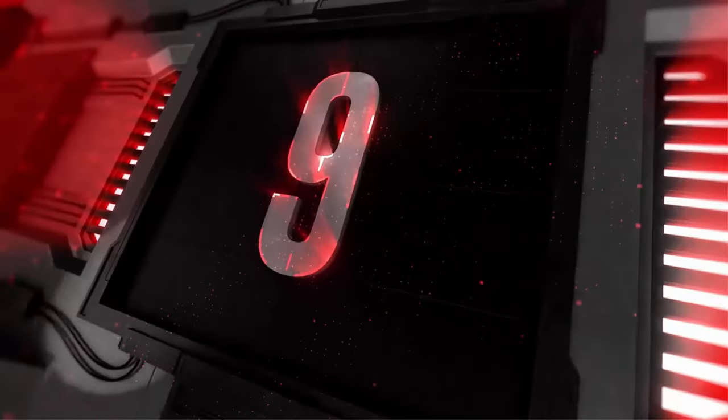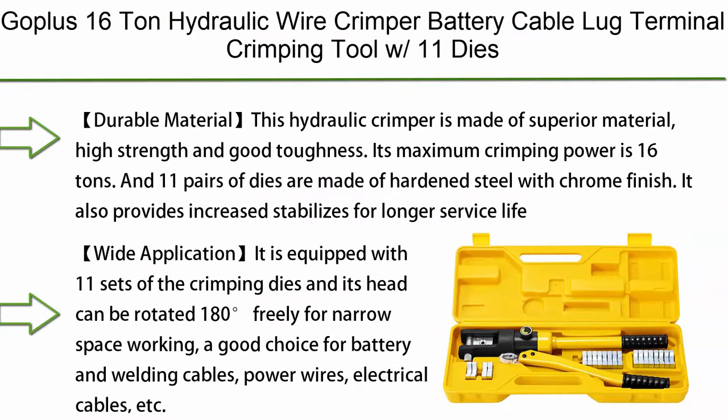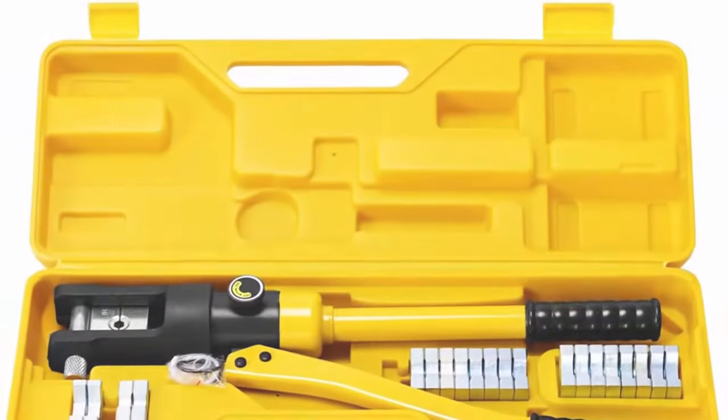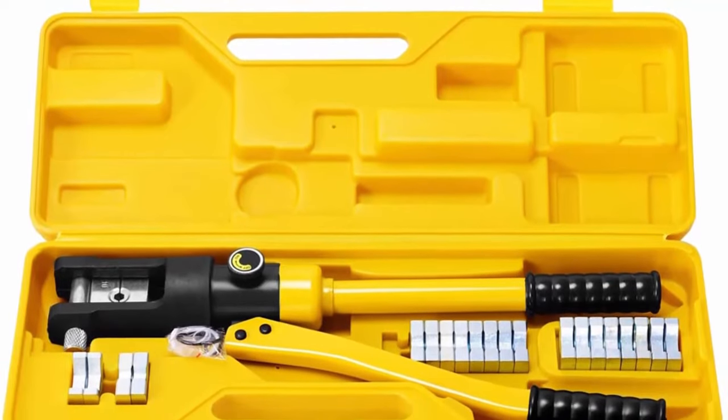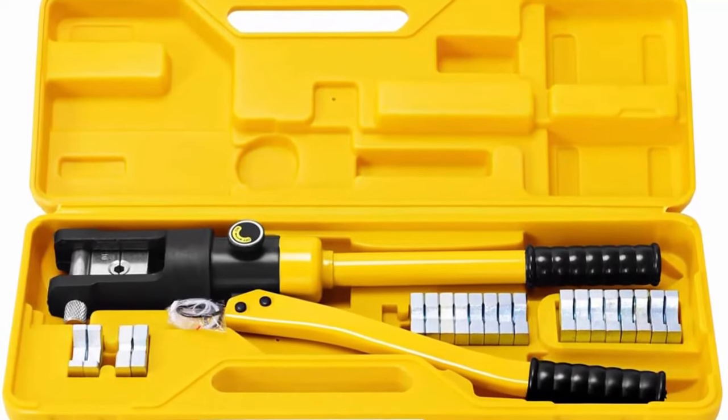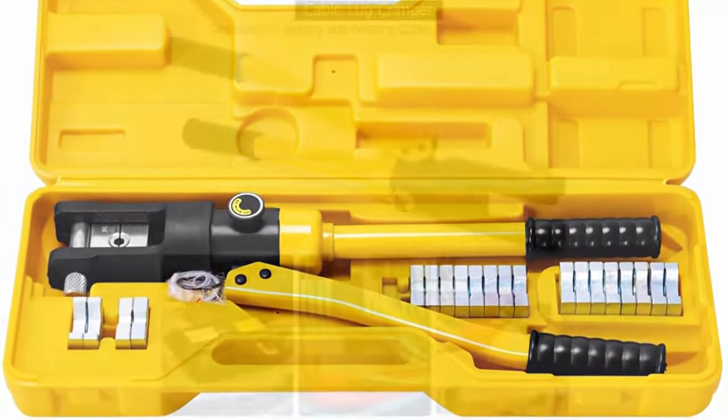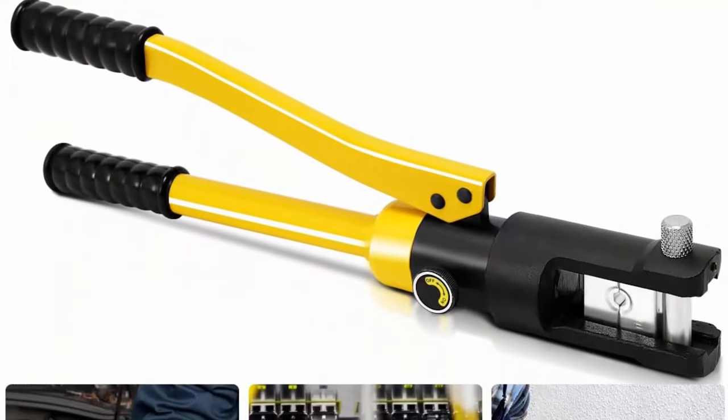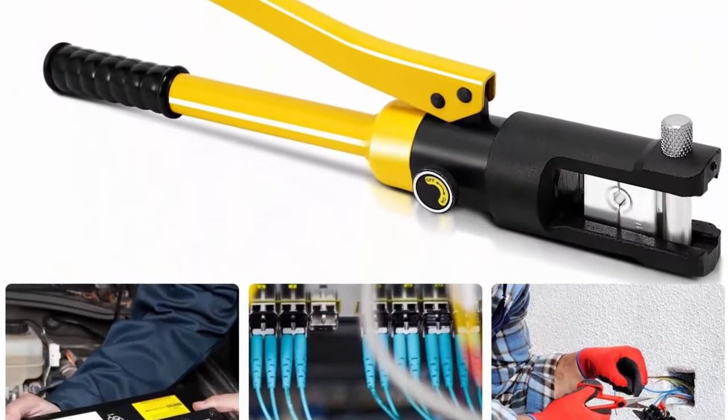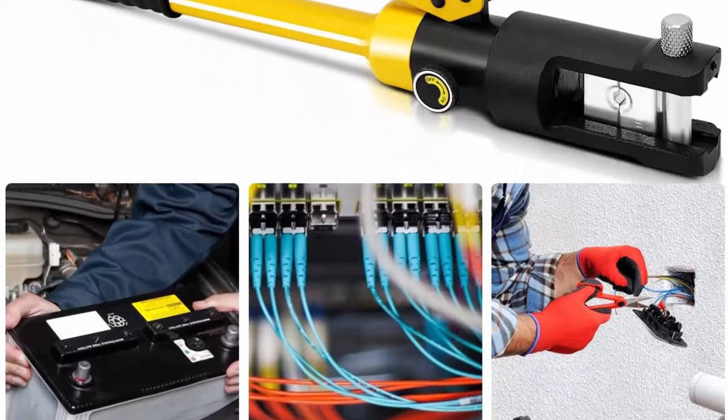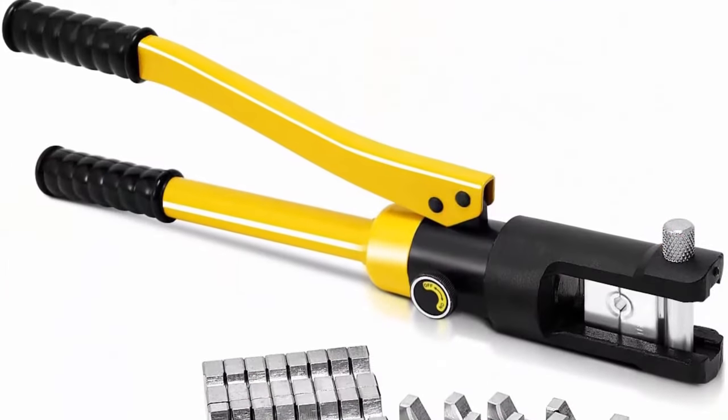Top 9: Gopla 16 Ton Hydraulic Wire Crimper Battery Cable Lug Terminal Crimping Tool with 11 Dies. Durable material - this hydraulic crimper is made of superior material, high strength and good toughness. Its maximum crimping power is 16 tons, and 11 pairs of dies are made of hardened steel with chrome finish, providing increased stabilizers for longer service life.